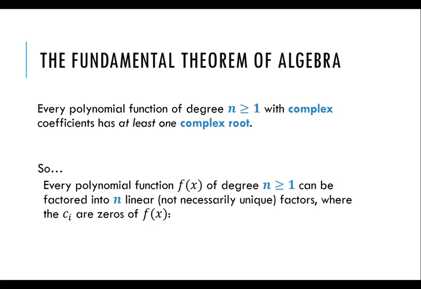What it really means is that for every polynomial function of degree 1 or larger, we can factor it into the same number of linear factors as the degree. Now, it's not necessarily true that those factors are unique, but each one of the c_i's that we find are going to be zeros of f(x). And so specifically, we'll see this, which we've talked about before, that is some leading coefficient times (x minus the zero c1) times (x minus the zero c2) times all the x minus zeros. And so that's the way that we can construct polynomials like we've been doing already.